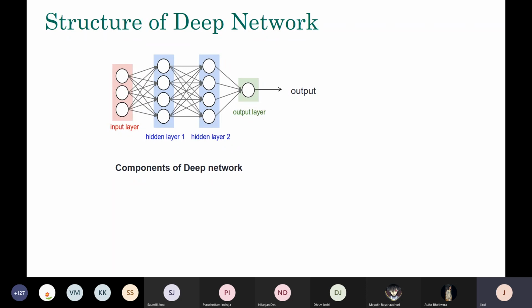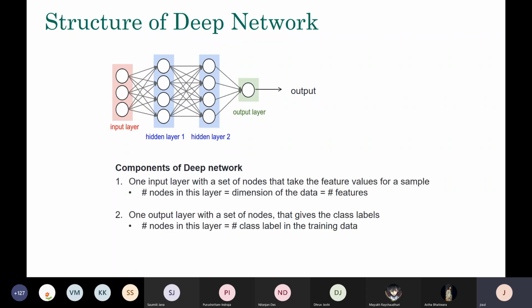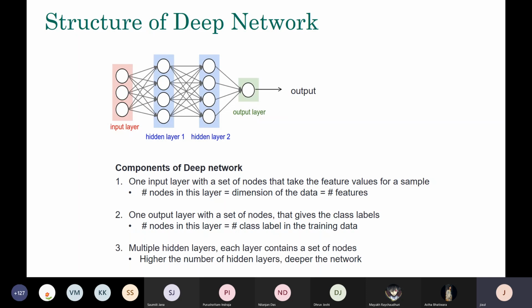So quickly, I will run through the components that we have been talking about, just to refresh your memory a little bit. In the structure, there are a bunch of hidden layers with some number of neurons, one input layer, one output layer, and so on. You already know how to set the number of neurons in the input layer and the output layer, and the middle part is a little tricky. So you essentially figure out what would be a good configuration for that.